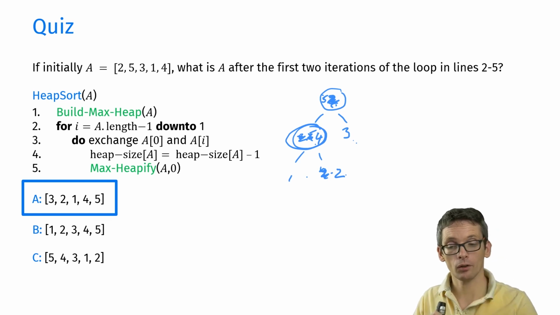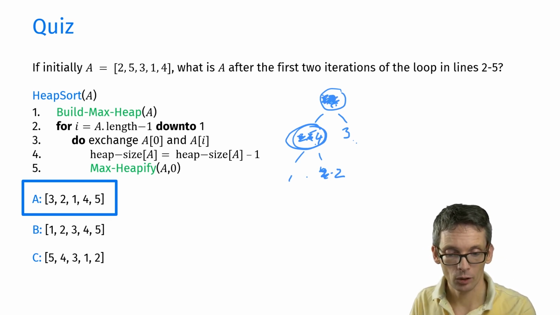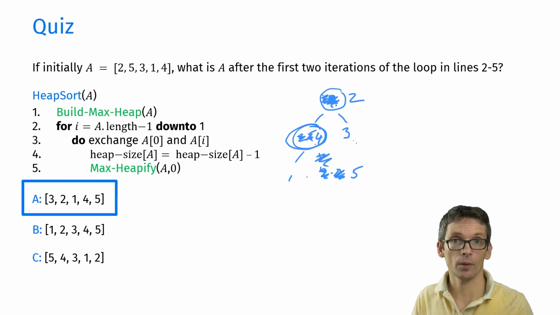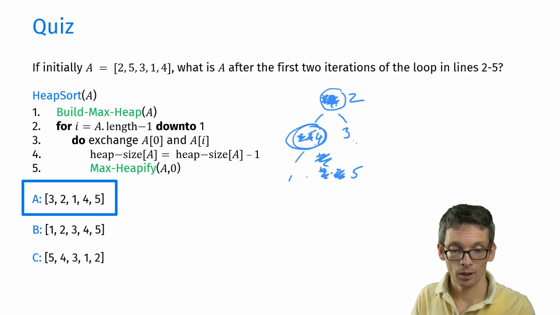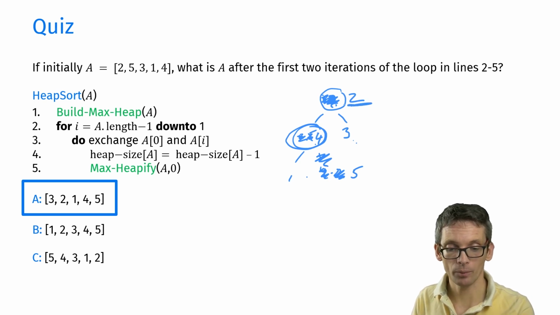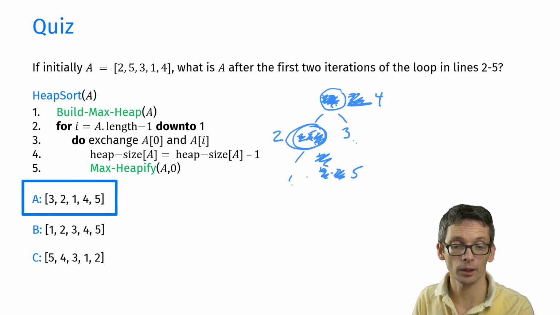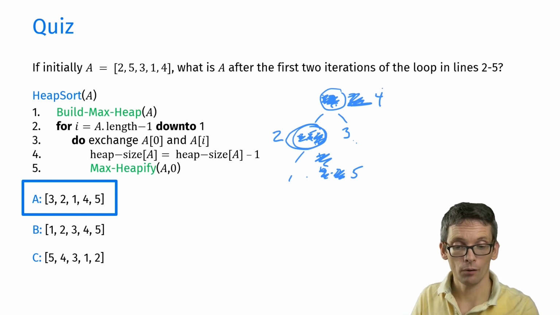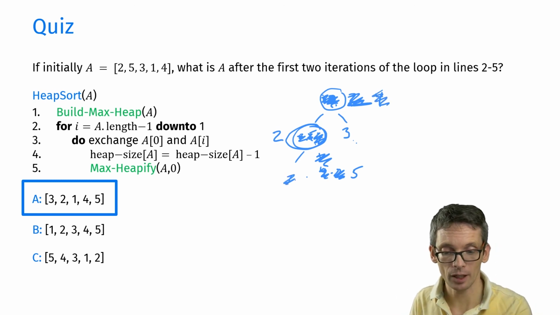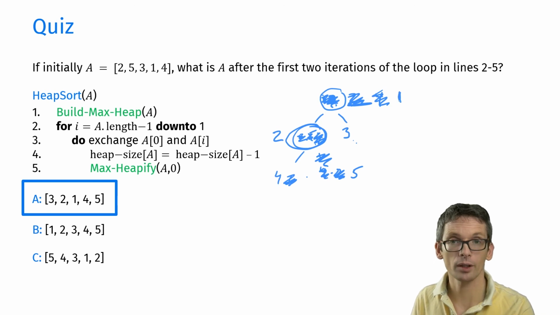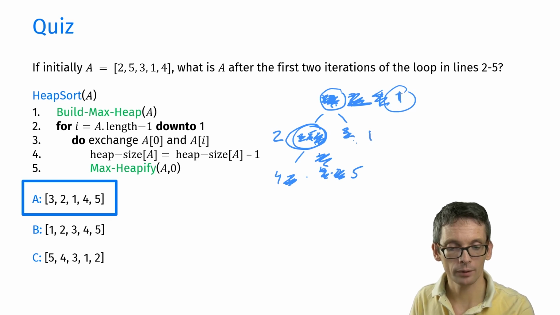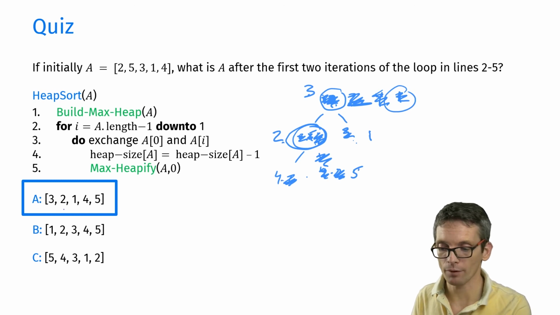Now we do 2 iterations of Heapsort. First iteration, swap the 5 down here. 5 goes here, 2 goes here. Ignore the 5 from now on in the heap. Call Max-Heapify on the 2. That moves the 2 down here. We have 4 here. We have 2 here. 2 is not swapped with 1. Now, second iteration. 4 is swapped with the last element in the heap. That's the 1. 4 goes here. 1 goes here. Max-Heapify on 1 swaps the 1 with the 3. Our new heap is 3, 2, 1, 4, 5.